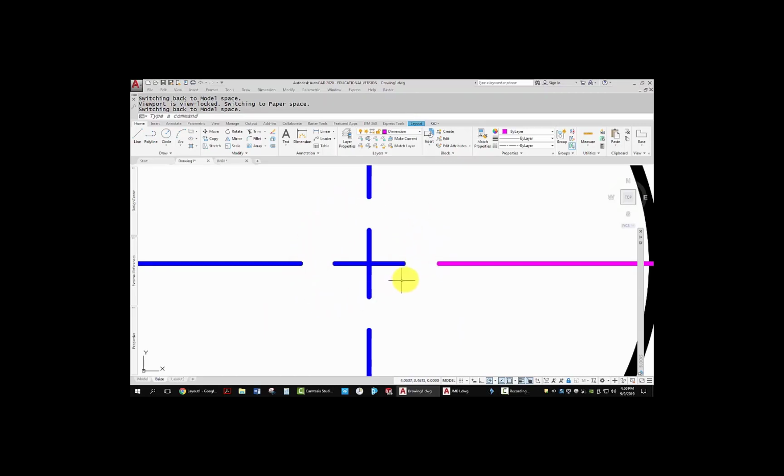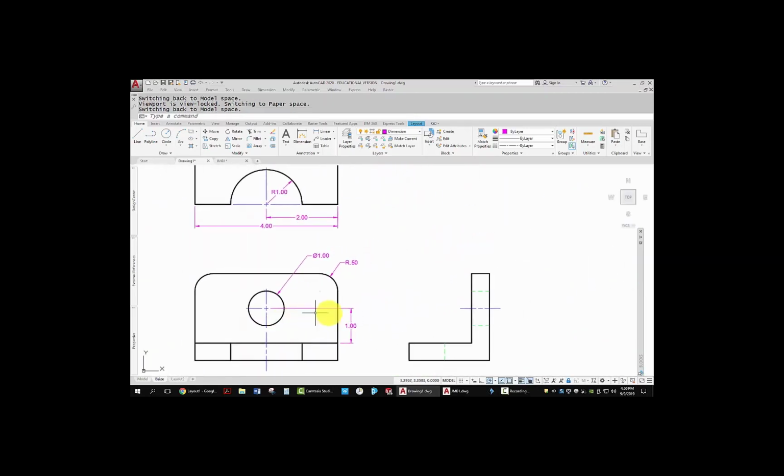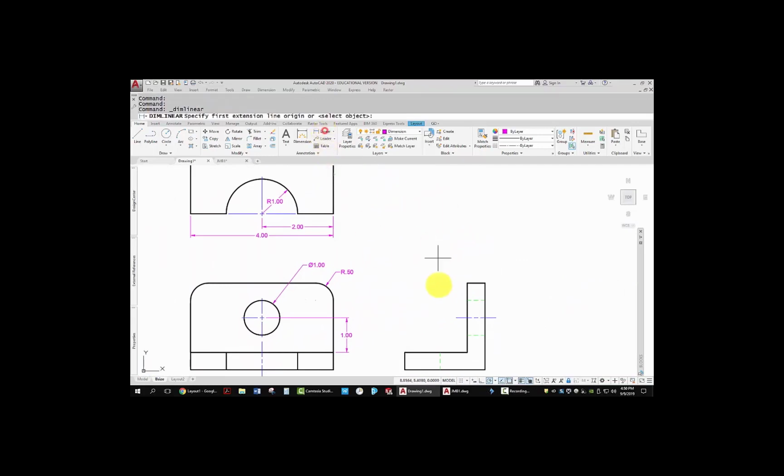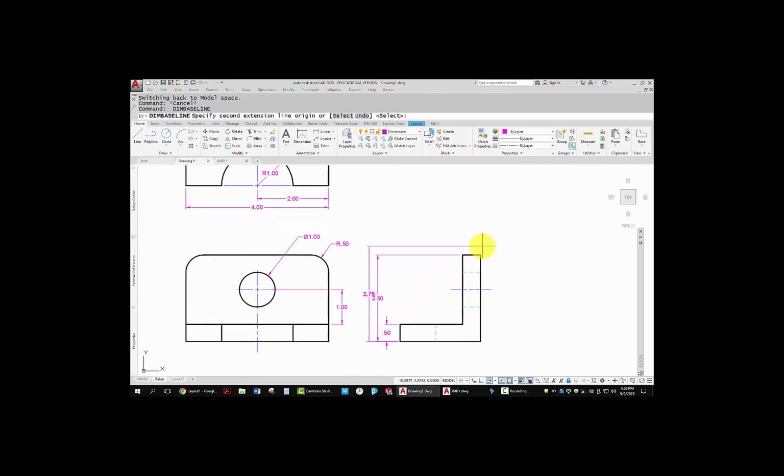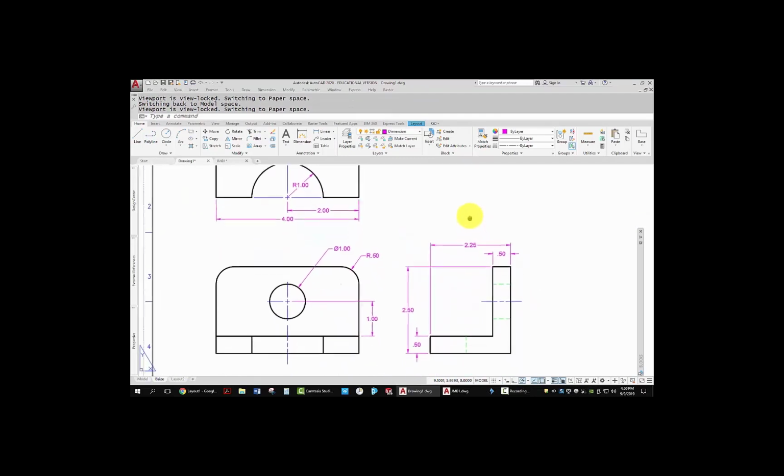Come back over to the other side. We'll do another linear dimension from here to here. We'll go over here, 0.375, DBA for dimension baseline. Grab that point. Do another linear dimension, which could be DLI, or I could pick it from the top. Go from here to here. I want that to be about 3/8 of an inch as well. Once again, if I go dim baseline, I have to just pick the one point, and then I have that dimension. That's all the dimensions you want on this.